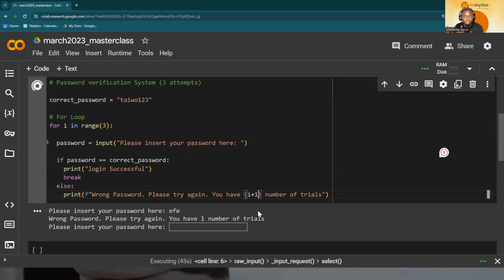So you need to find out: you have three trials. So three minus the number is exactly what you're looking for. All you need to do is put in the three in front, and say, whatever number you have, one trial, two trials, three trials. Just give me a second, let me look at the logic.